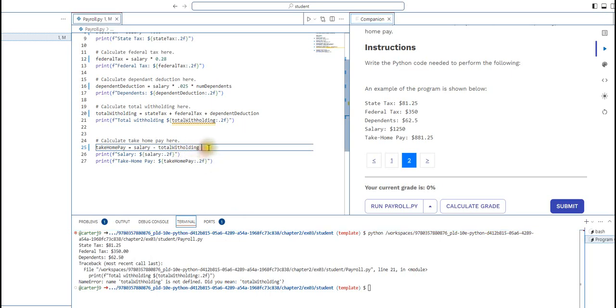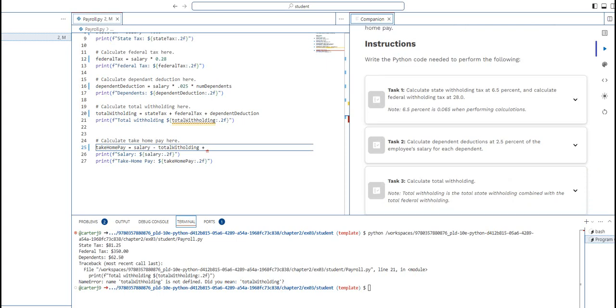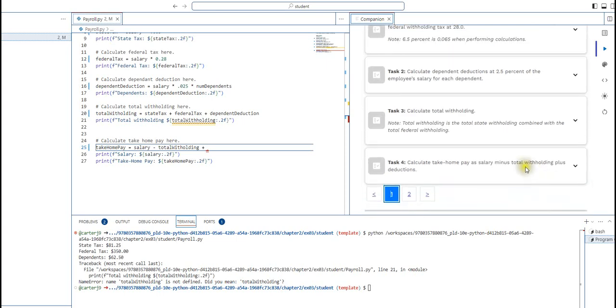Let's try this now. Take home pay plus deductions. Plus, let's see. Plus deductions. Plus.